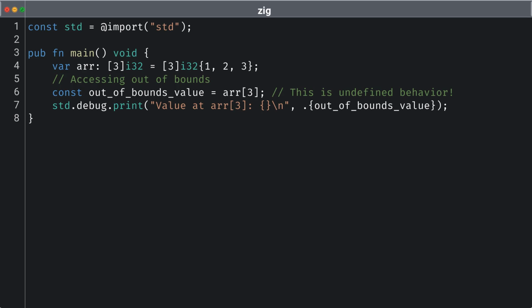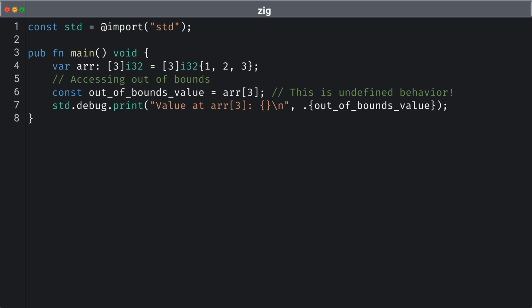While the array is indexed from 0 to 2, attempting to access the fourth element, index 3, is a violation of the array's defined limits and results in trying to read data from an area that hasn't been allocated for our array. Fortunately, Zig incorporates runtime safety checks that will identify this out-of-bounds access. When this code is executed, Zig will catch this mistake and throw an error, preventing the program from crashing or behaving unpredictably. This highlights the critical need for safe indexing practices and careful array management to avoid the pitfalls of undefined behavior in programming.